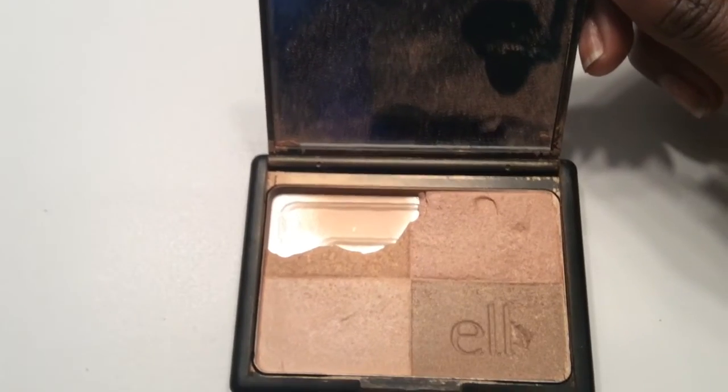And now I'm going to use this e.l.f. Golden Bronzer highlighting just to bring out more of that shimmer glow. And a little mascara for the lashes, and a little bit of powder for underneath the lash line. And yeah, you guys, this is what it's looking like so far. I'm going to just put the mascara on the bottom lashes, and voila.